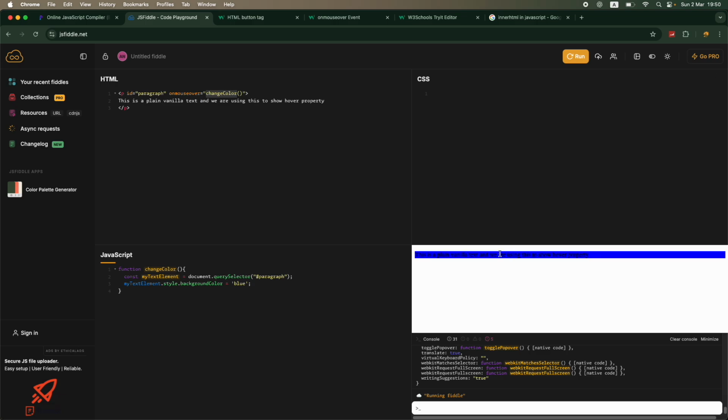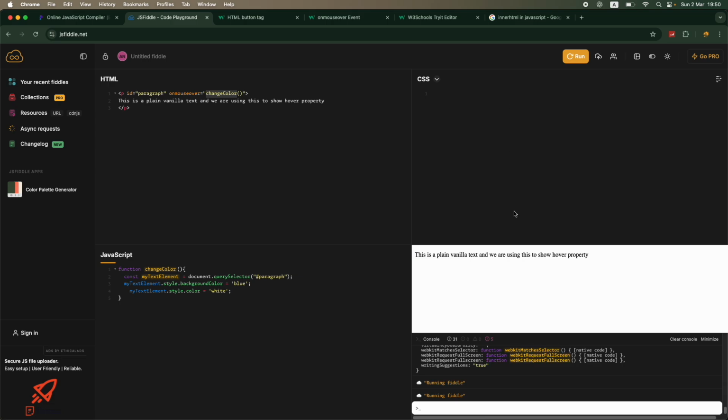Make sense? If you want to do more, you can actually just take this element and you can say style dot color is equal to white. Basically your font color or your text color will become white as soon as you hover, right? See, now the color is white and the background is blue. So you see how you have been able to handle an event from JavaScript, and that tag was sitting on HTML. You created a function, you added an ID, you use the function in JavaScript, you found the element on your HTML.